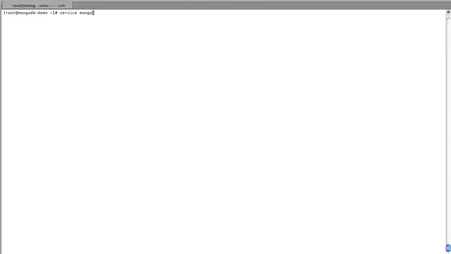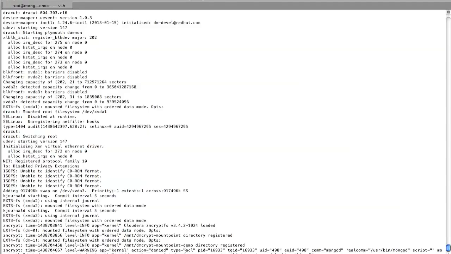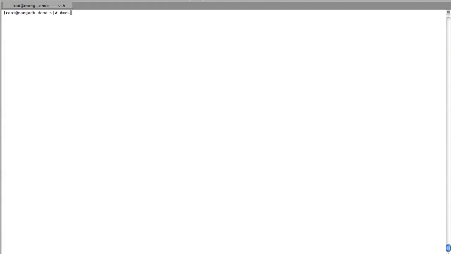MongoDB cannot be started at this moment because we don't have a rule that will allow the MongoDB process to get reads and writes. At this moment, the kernel module denies the access to the MongoDB process. Deny2allow is a Navigator Encrypt command that will allow you to easily obtain the needed ACL rule that needs to be added.